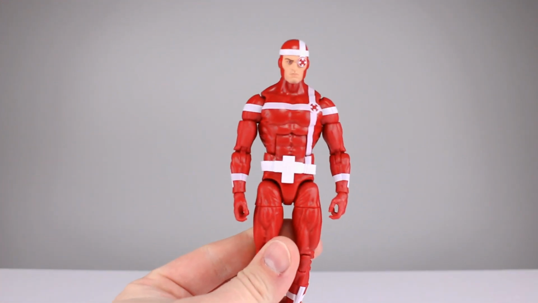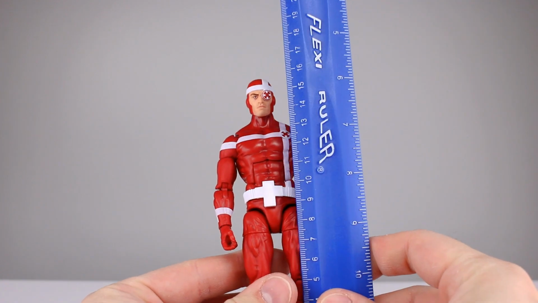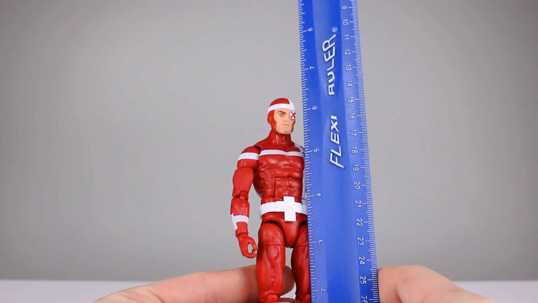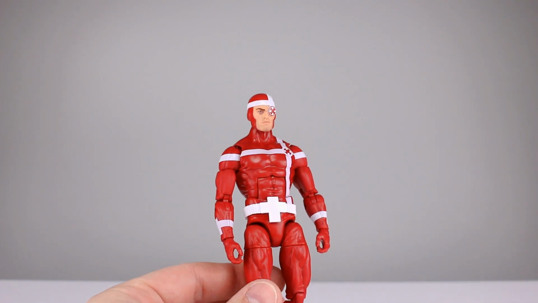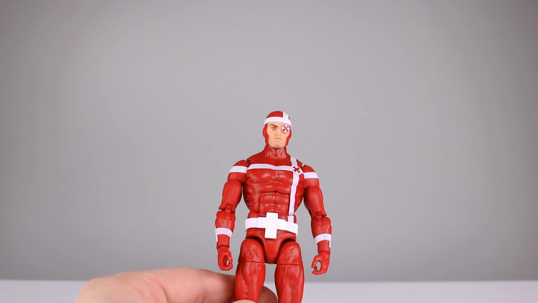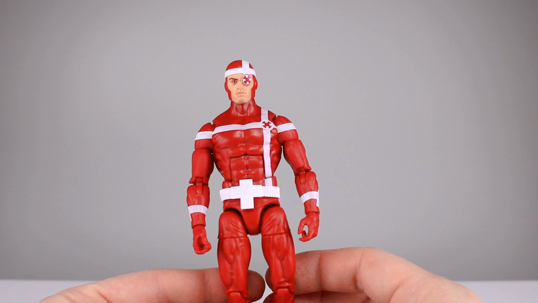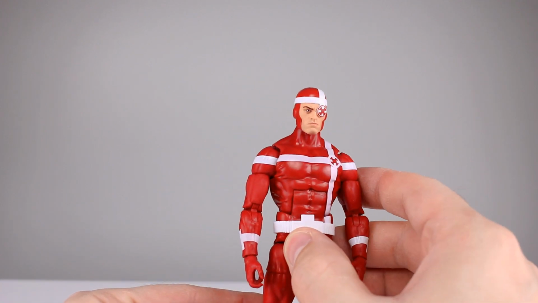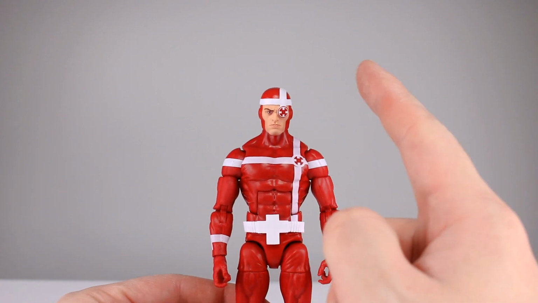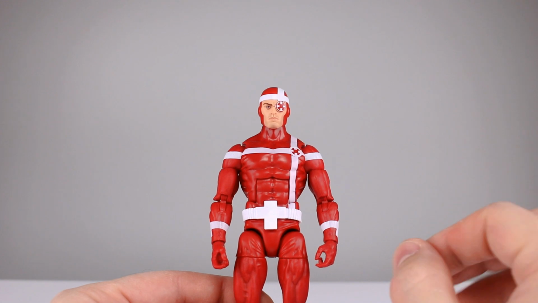Okay, like I said, it's gonna be a quick review, kind of like the Ant-Man. He stands roughly 16.5 centimeters, that's 6.5 inches. There he is up against Darwin. And it is just another blank body with a bad paint job, a new head. Oh, this time we did get a belt though. So he's a little bit ahead of Ant-Man because we got the new head, that's even, but he got a belt, that's better, and accessories, even better.